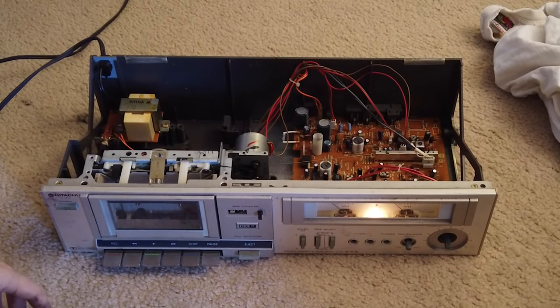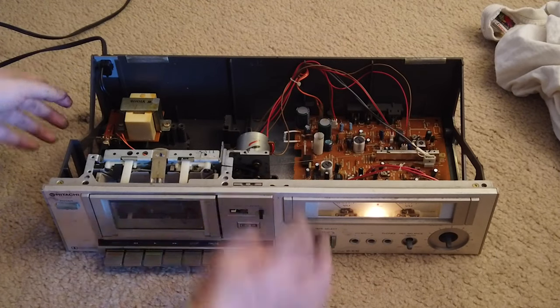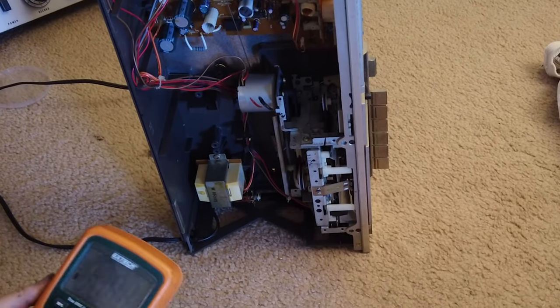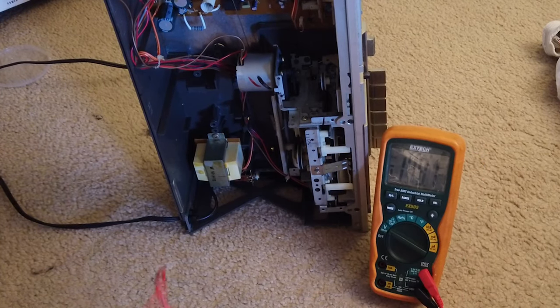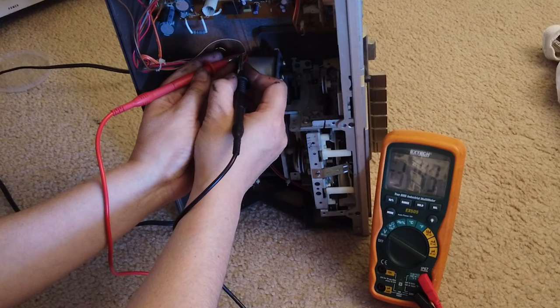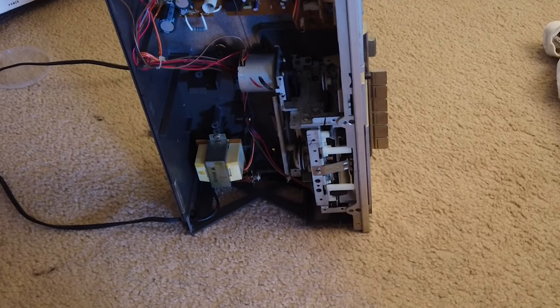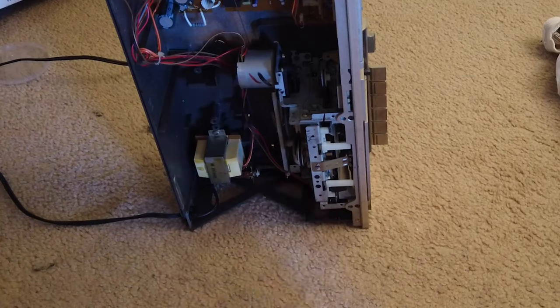So I figured out the reason. I think the reason is that it has a low voltage at the model. That means there's something wrong with the board. I can show you when I test the model. It should be 16 volts, but I only get like 10 volts. Right now the voltage is only 10, it's 11. So that means the voltage is low, and that must be one of these, either a cap or a resistor. I'm gonna take this out and see what I can find.